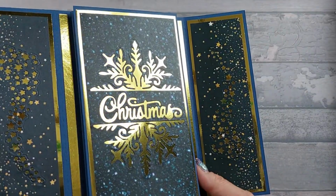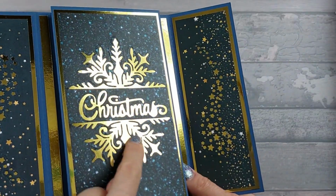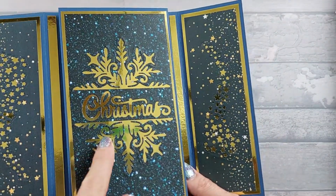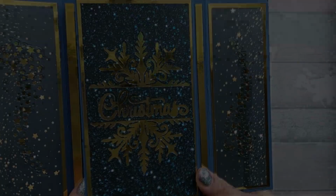So I've put the die onto this panel and just cut it out. And I've obviously got a gold mat behind. And so that bit of blue snowflake, top and bottom, I thought let me put it on the doors. And then the word Christmas I've used on the back with a peel off, just to say Happy Christmas. So yeah, it's quite nice. You could do lots with this actually. It's quite a versatile die.